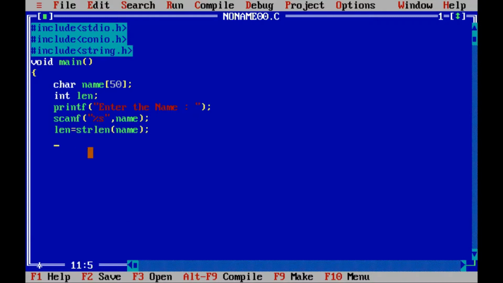The length is stored into the len variable. Then we printf the length of the string. It is an integer variable, so we use the format %d comma len.